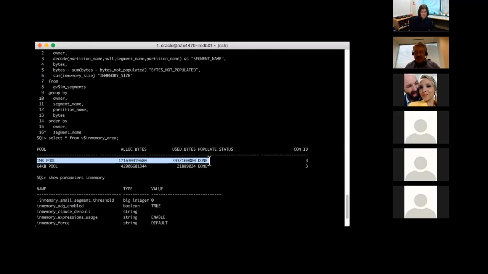Now, I think where you were actually headed was the duplicate option. There are actually two parts to the duplicate option. You can say duplicate, which will mirror the data, but you can also say duplicate all. What that does is it takes the object that you altered to be duplicate all, and it will populate that object in all of the column stores. So say we had an Exadata, where a more typical environment would be 4 nodes rather than 2, then we'll populate the entire object in all 4 of those nodes.